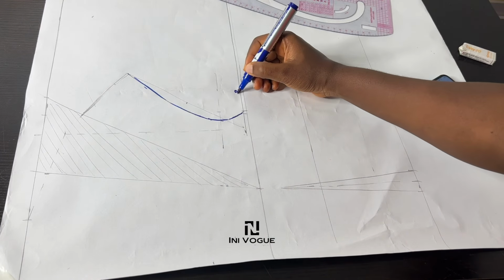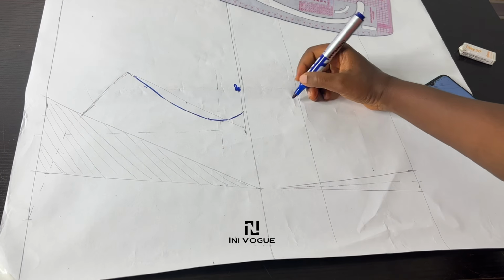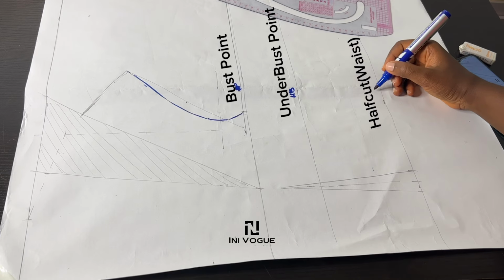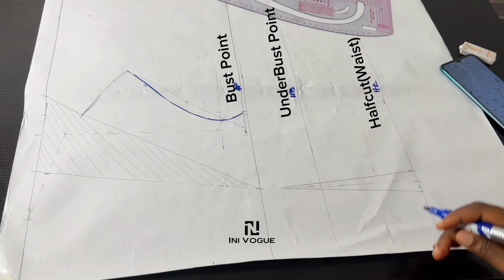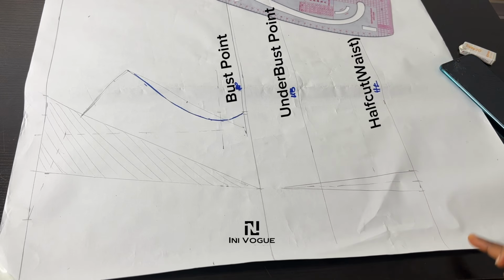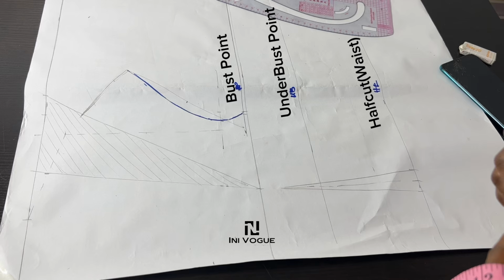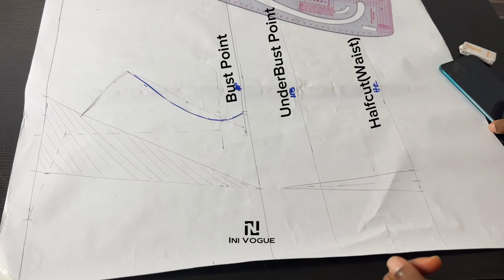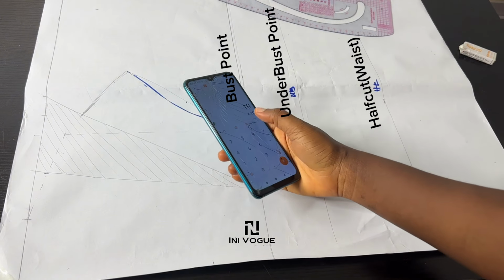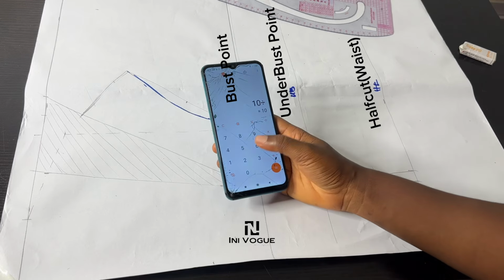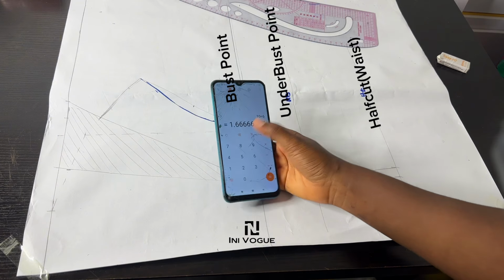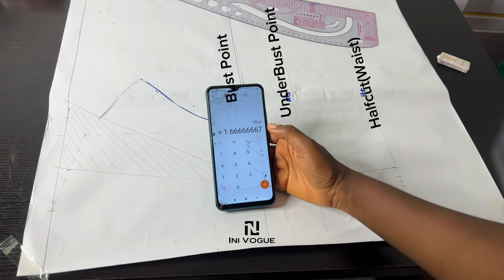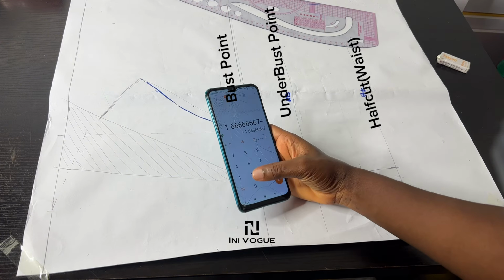So guys, after doing this, I'm just trying to label the lines so that you can easily follow up. And another thing I did is that I added like 1.5 inches to the usual half cut line. So the shoulder to waist of this particular person I'm working with is usually 16 to 16.5 inches, but I decided to make use of 18 inches because I'm doing the contemporary kind of corset where you just add to the half cut. I don't need to do the imbues because I have a design going around in front.